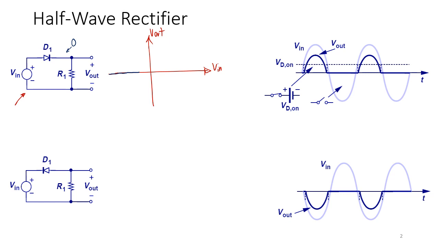Since the V_out is zero, this continues until V_in becomes... for the sake of simplicity of my explanation, let's say that assume V_D_on is equal to 0.7. This doesn't reduce anything from the generality of our solution, it's just that it's hard to say V_D_on all the time. I'm just going to use 0.7 so that we have a clear understanding, a numerical example of what I'm talking about. When the diode is off, we're going to have the diode off until V_in becomes 0.7.